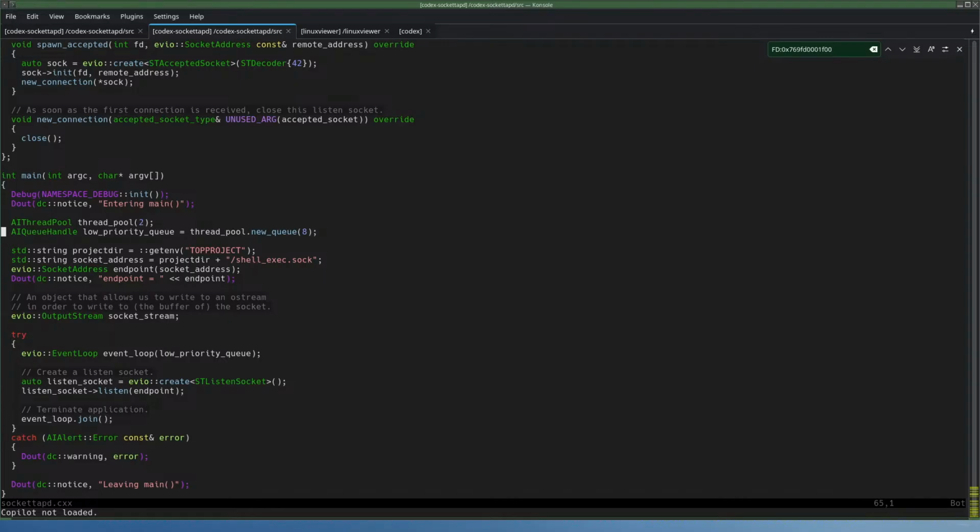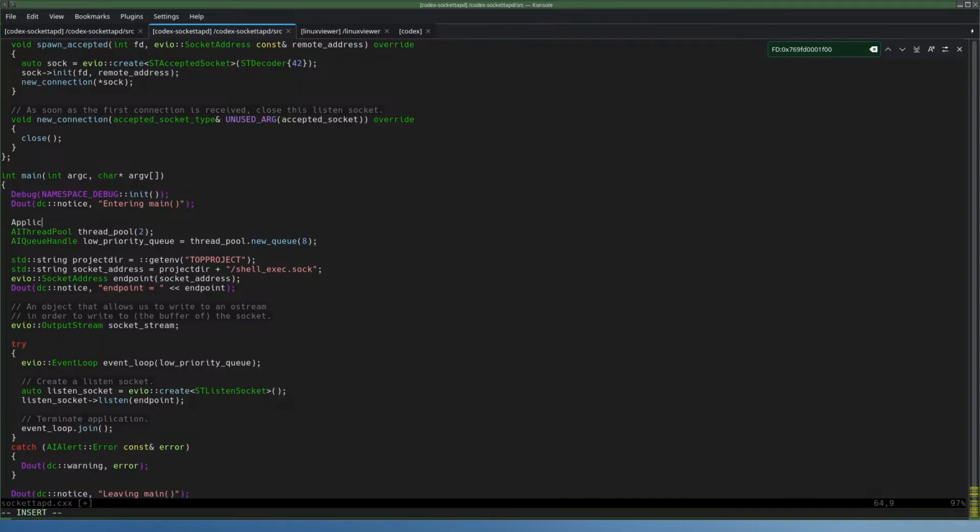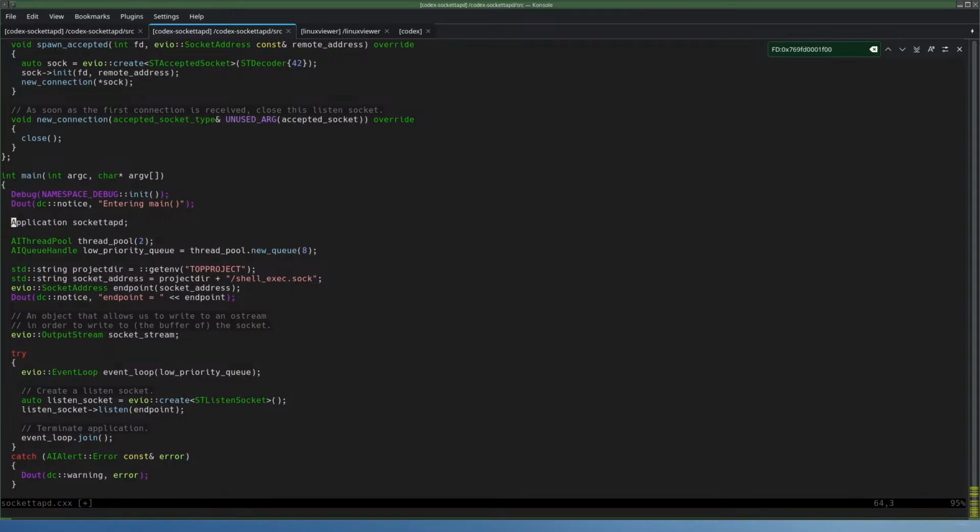So these two now are elements of the application. Shall I just call it application? Application. I think I can also pass argc and argv to it. No, I cannot. I thought I saw that it only has a default.